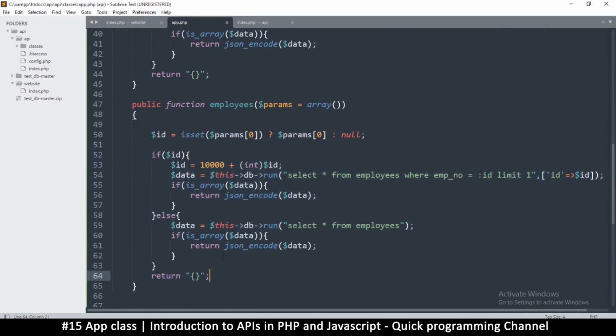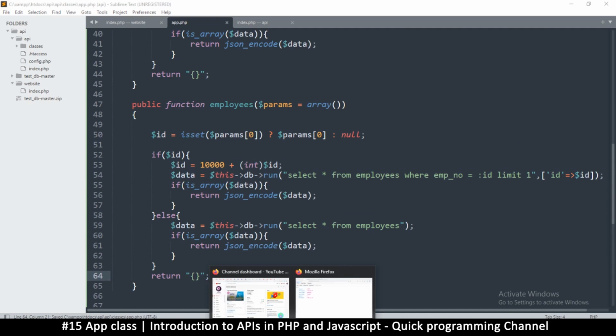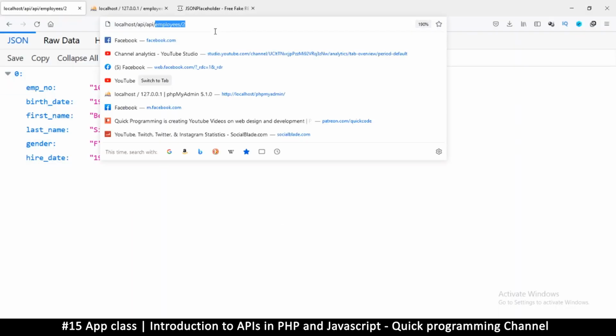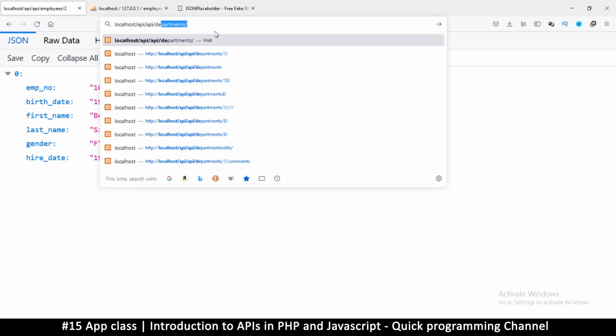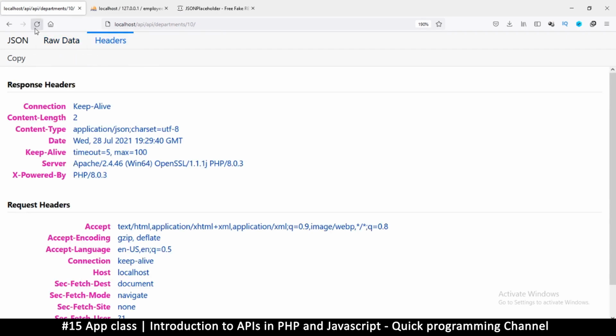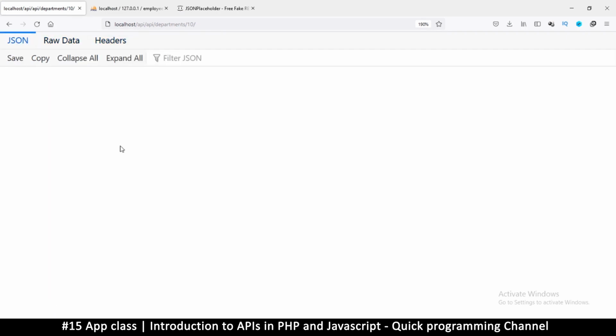Okay, so with this, I'm expecting to get some JSON even when I try to get a value that doesn't exist, like number 10. So let's try that. Good. So at least I still get some JSON, and row data is that. Headers, JSON.